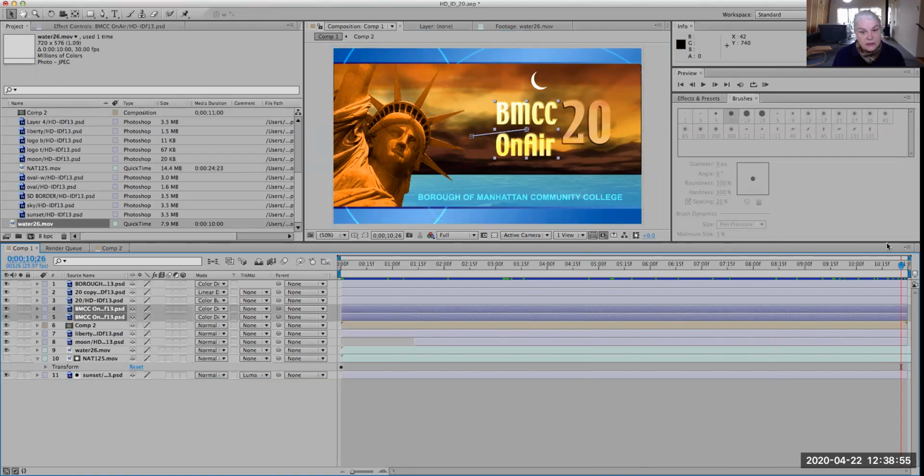And that's one thing. The other thing is, it doesn't necessarily bring in masks the way that you're going to need them in After Effects. The size and scale of the mask may not be attached to the layer. So you may have to work on the masks again. Simple things like what we did in this, we just have one mask on the second composition. You could easily do them over again in After Effects.